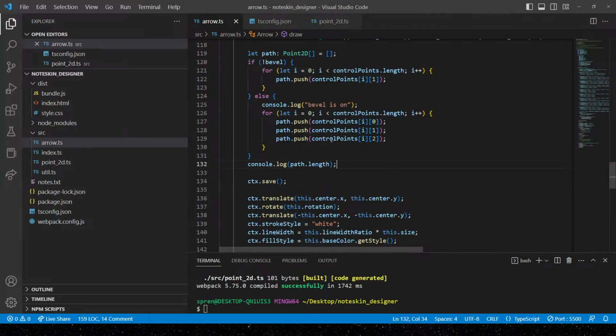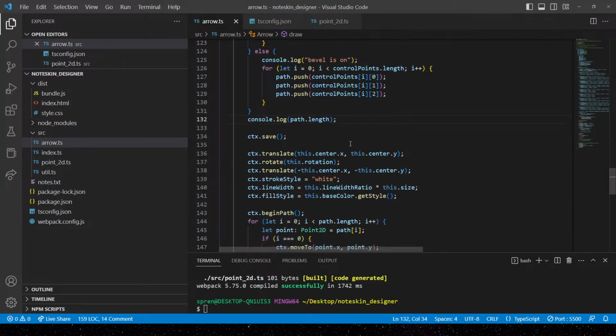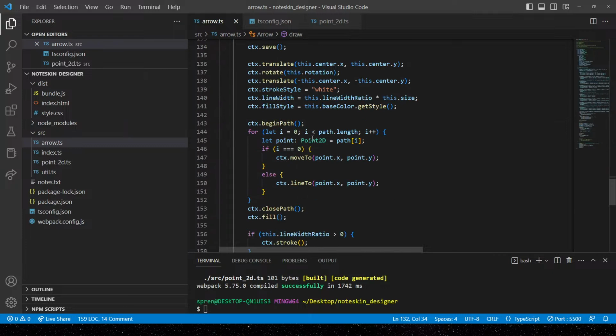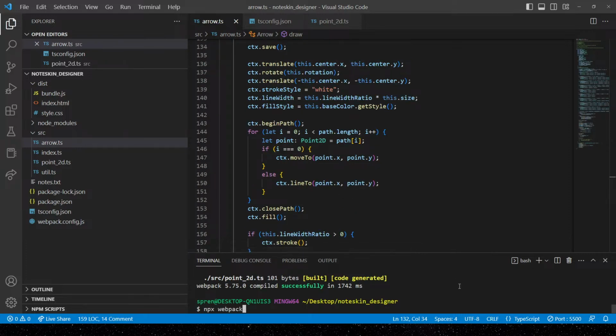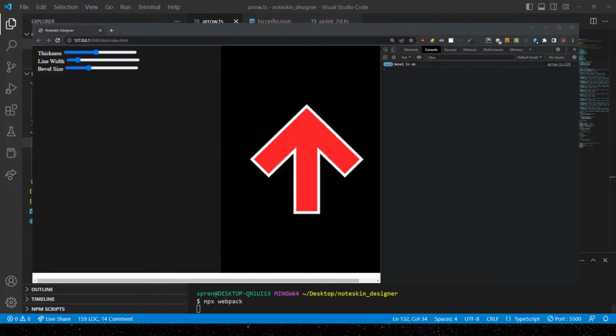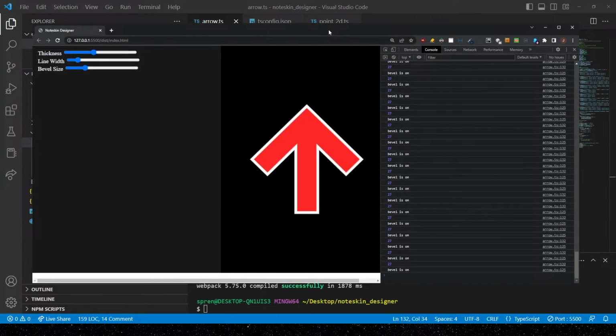Surely that would tell me something, right? Bevel is on and 27. 9. 27? 9. Huh? What is going on?